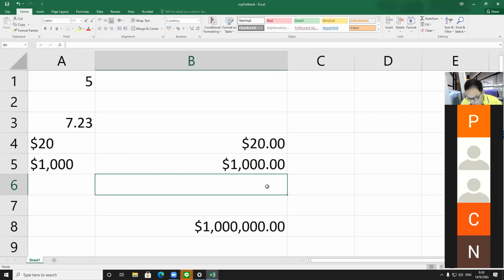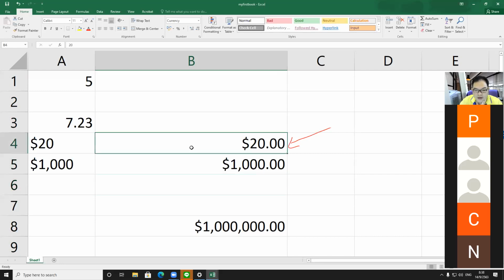So how do you know what original value we have? Here, the cell B4. If you would like to know the location of a cell, just click on that cell and see its coordinate. It's the cell B4. In cell B4 here, if you want to know the original value, you click on the cell, and after that you just have a look at this one.